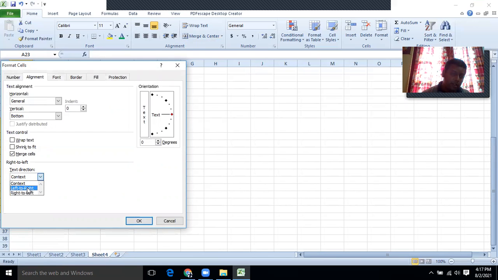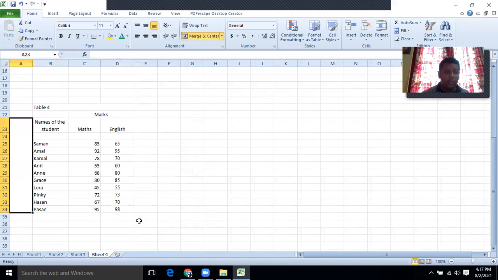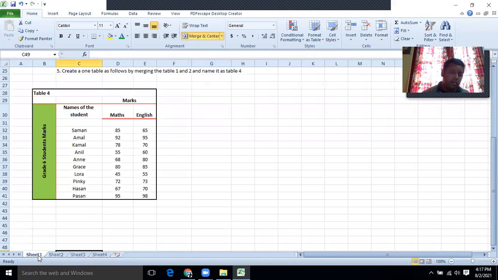Right to left or left to right. If you want to type left to right, and the degree you can change to 90 here. That means you are going to type fully vertically. Click OK. Now what you have to type is grade 6 student marks.